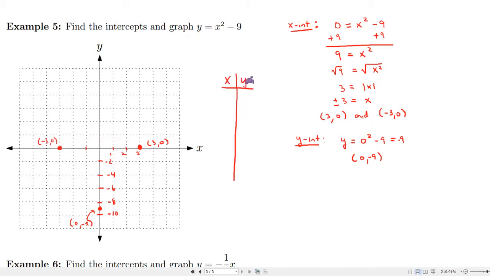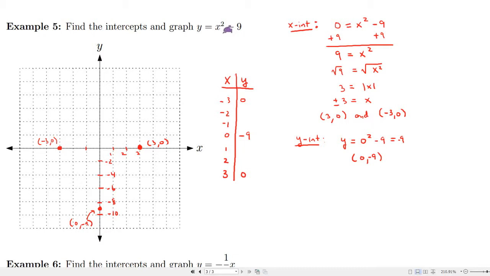All right. So x, y, we have a few values. We already have -3, 0, and we already have the two other ones. So let's fill in the gaps here. So 1, 2, 3. We already have 0 is -9, and we also have 3 is 0. But we could also figure out all these things just by plugging them in.